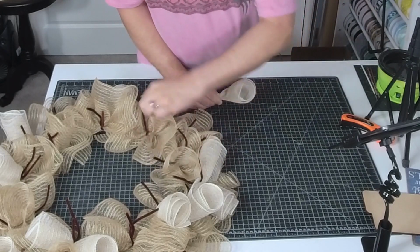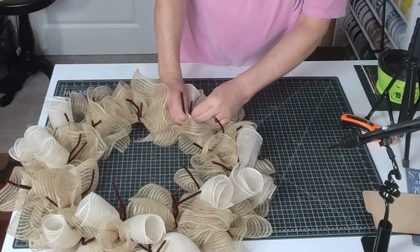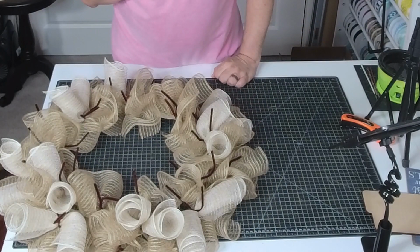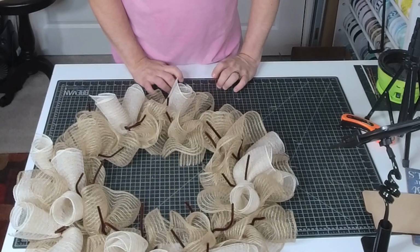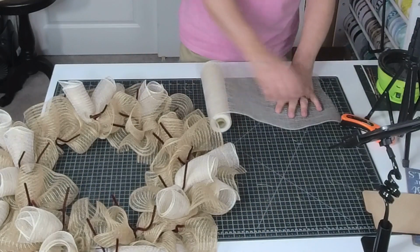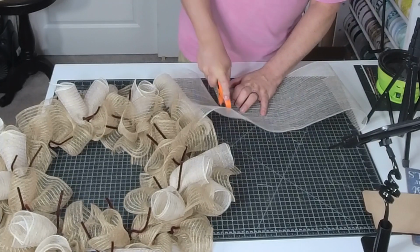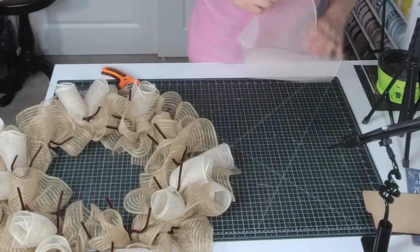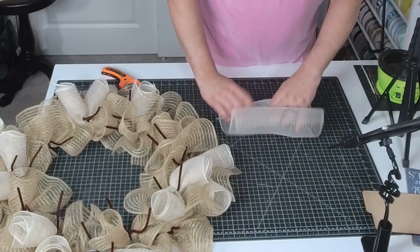So that's there, skip here, put here. Oh my gosh, I was right, I need one more. So I'll put two together here. Well, I'll cut one more. There. Now we're done cutting mesh. There we go.